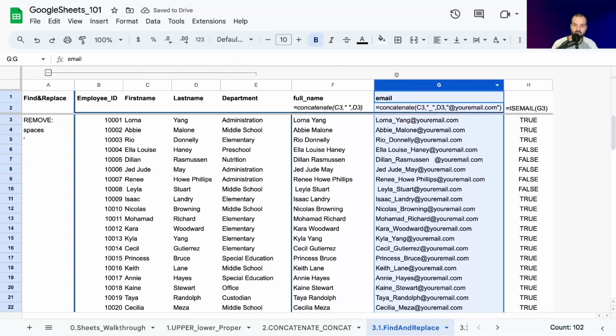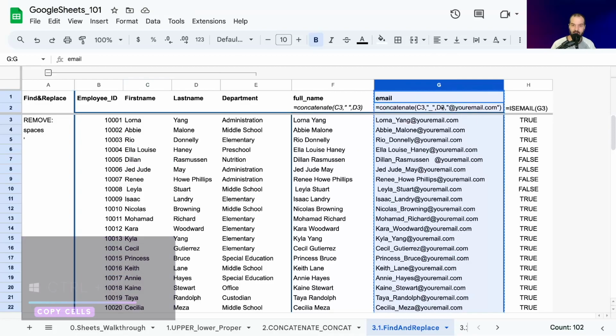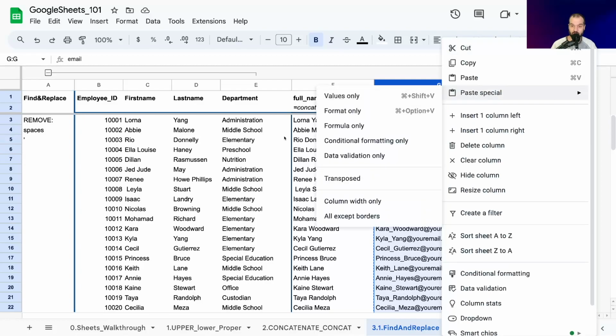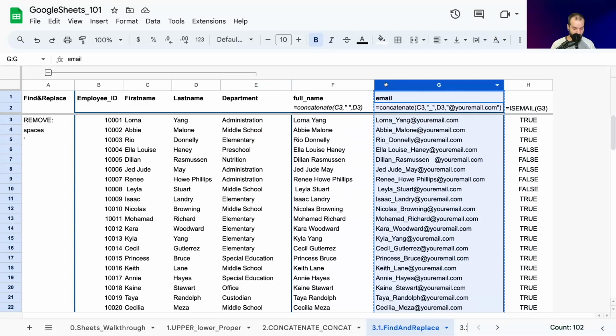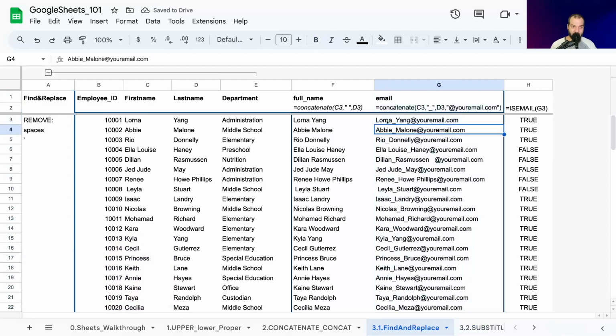Instead, what we'll have to do in order to work on the emails themselves is we'll have to copy this and then paste values, which you can either right-click, paste special, values only, or you can do Command or Control, and then Shift, then V, which is paste values. What that means is that you're actually pasting that text.